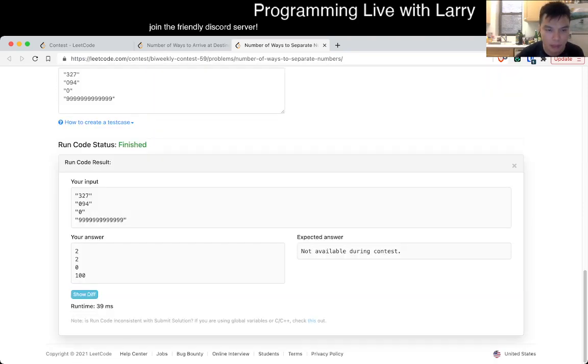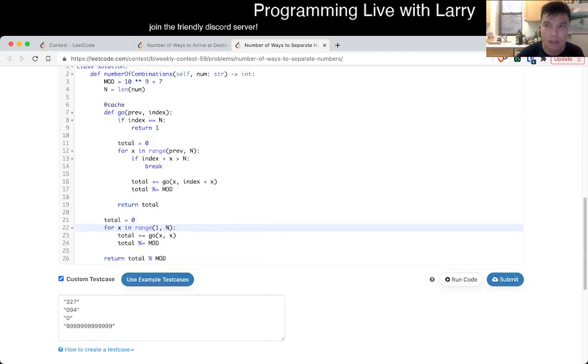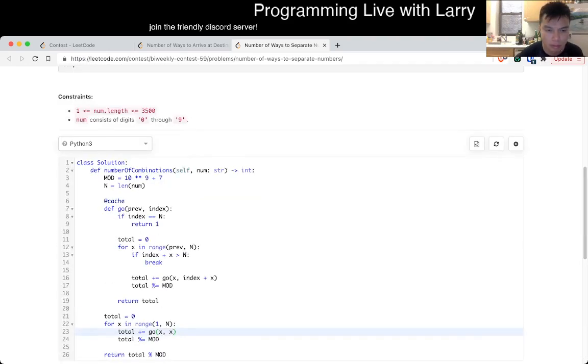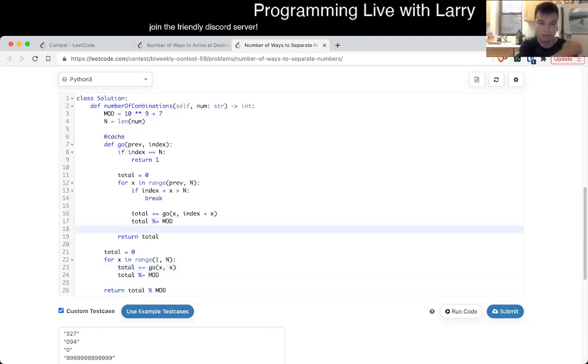That actually should be right if we get the right number, so that's maybe a little bit wrong. But also, this is clearly n cubed, so we have to figure out how to do it in a smarter way.